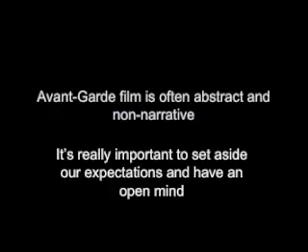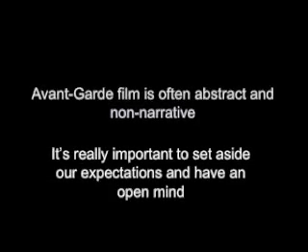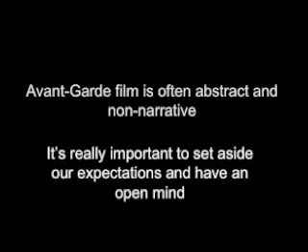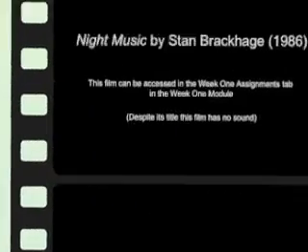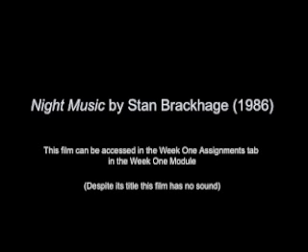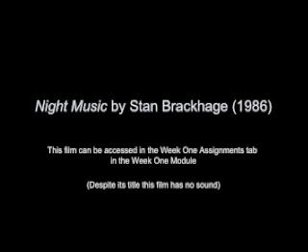Now that we've exposed ourselves to avant-garde art, let's move on to avant-garde film. Avant-garde film is often abstract and non-narrative. It's really important to set aside our expectations and have an open mind. Night Music by Stan Brakhage, made in 1986, is the avant-garde film that accompanies this lecture. This film can be accessed in the Week 1 Assignments tab in the Week 1 module on D2L. Despite its title, the film has no sound.